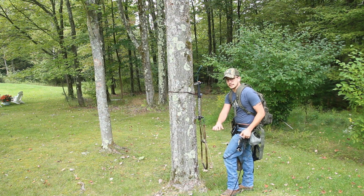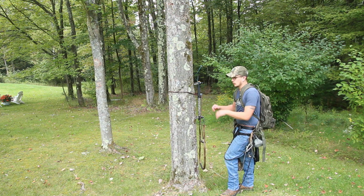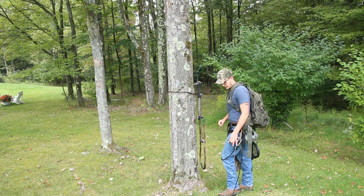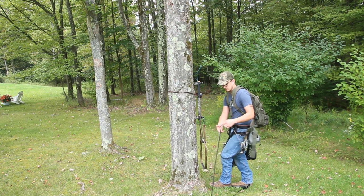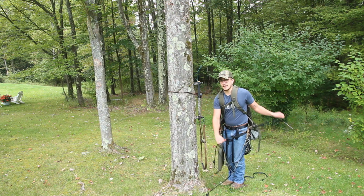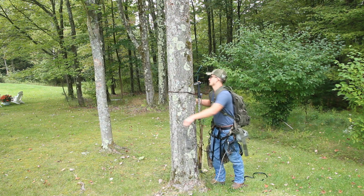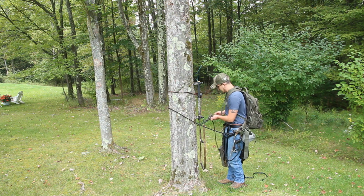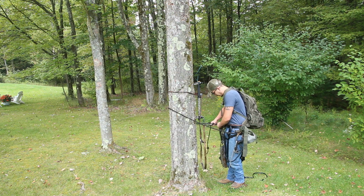I'm just going to attach it to my saddle, so whenever I grab my stick, in case I miss the handle, I have a backup so I don't lose the stick. So it's attached with rope. So I'm gonna take this lineman's rope, swing it over here, and I'm going to attach it to my saddle loop.